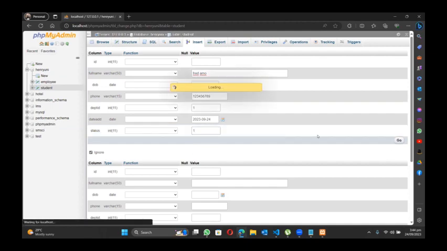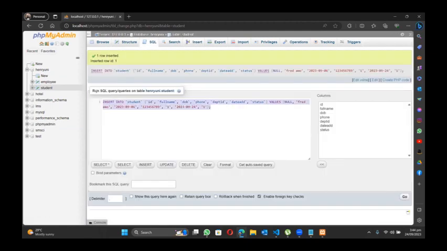Now, when I click Go here, beautifully, it is going to write the SQL statement for me. This SQL statement is the way in which the database does what it does. This is the coding language for the database. So everything we're doing, we're clicking and adding things, but in the background, SQL statements are being written for us. So this is the SQL statement for the insertion of data into our database.